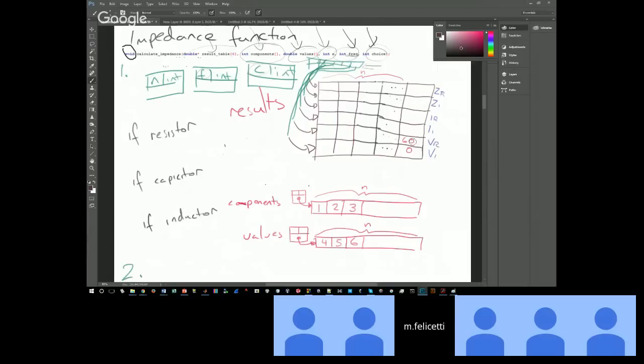We said that the total V is, why isn't my eraser working? So a different layer. Okay, we have, that's not working. We have 6 as our real voltage, and we have 0 as our complex voltage.